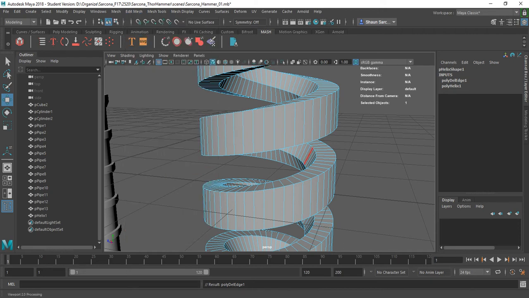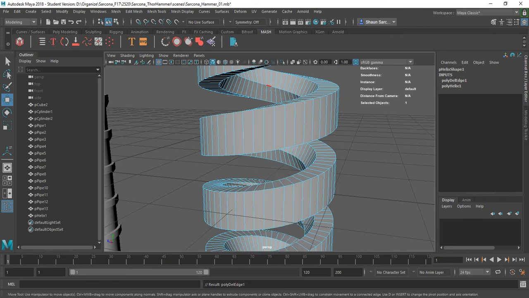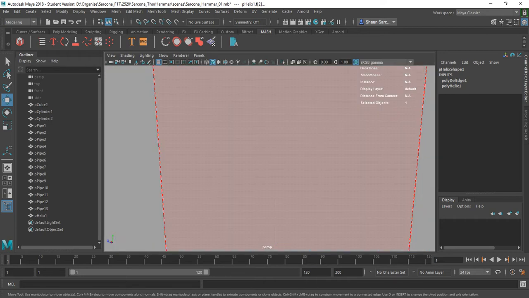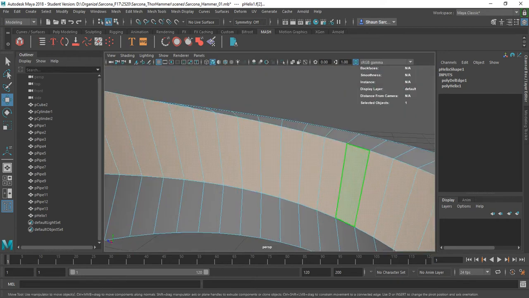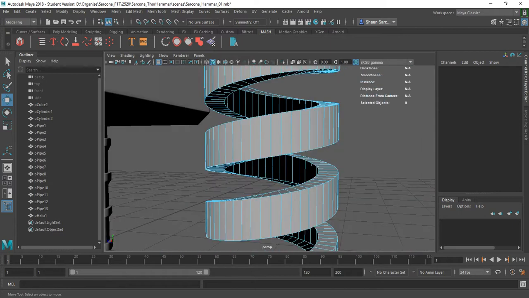The reason is, if you remember, in Cinema, if you delete a face or you delete an edge, it sometimes clears off the points, sometimes it doesn't. Maya never does, unless you hit Control Backspace. Okay, cool. So now I can also get rid of this. Actually, these faces on the inside we don't need. There we go. So we don't need anything on the inside. That's just wasted geometry, so we can get rid of that.